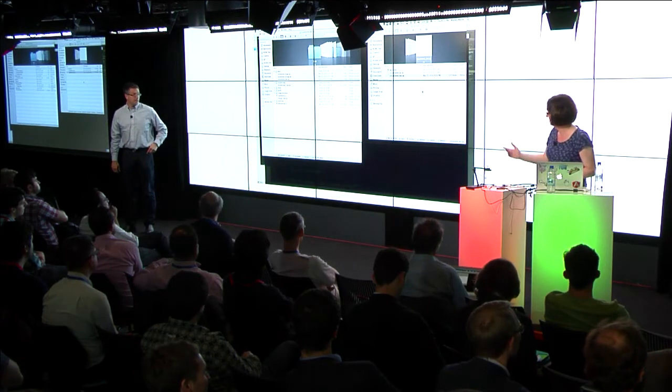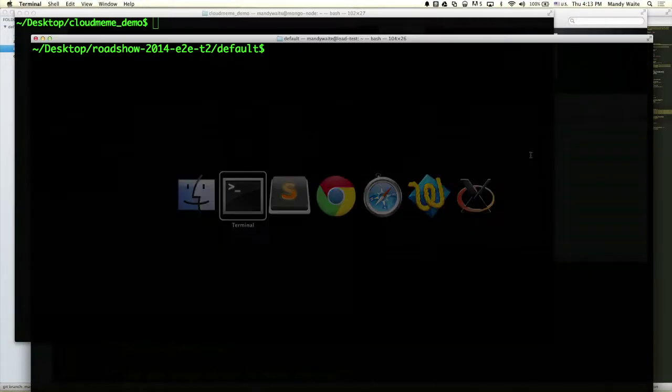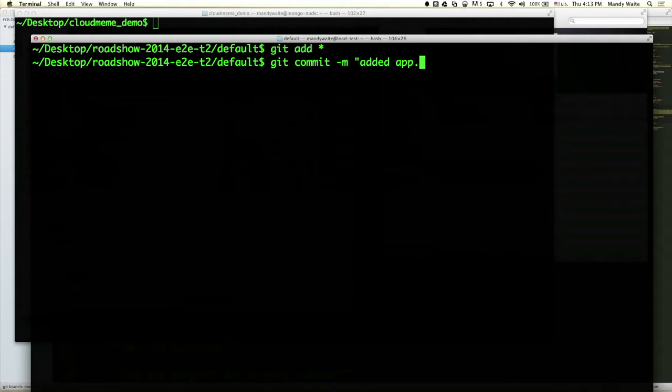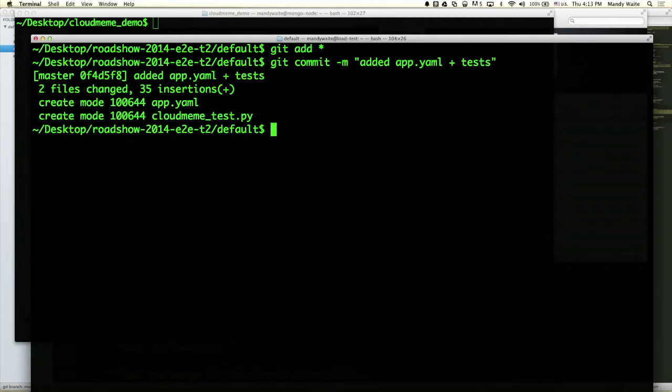Yeah, so I think Mandy's now going to commit those. Yep. So now we have the app and the tests ready to go. We're going to commit to the local Git repository. And then once she's got those in her local Git repository, we will push them up to the cloud. And we'll give a very descriptive error message. And yes, so now we have to do git push. That's complicated, right? Yes, that's very easy actually.